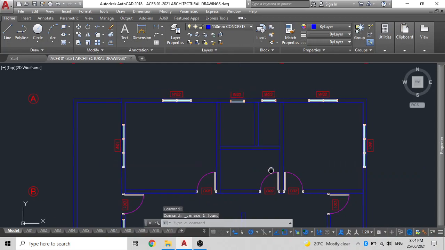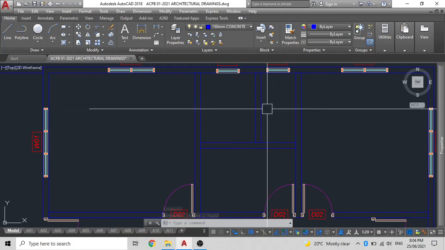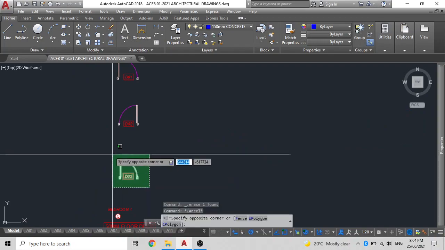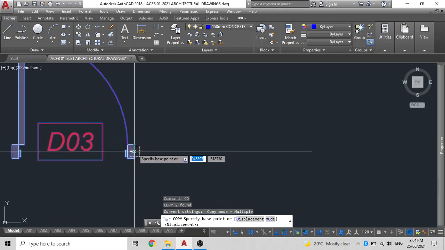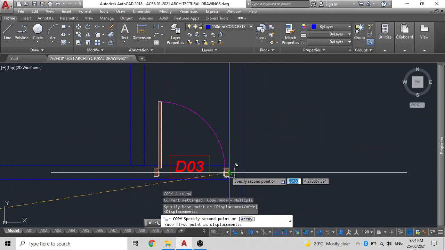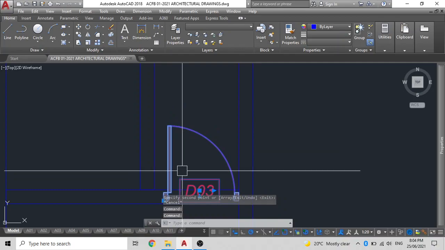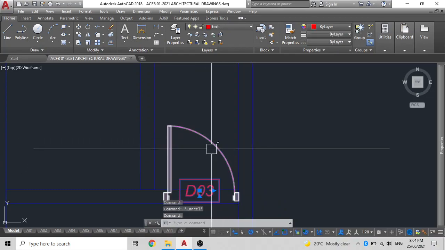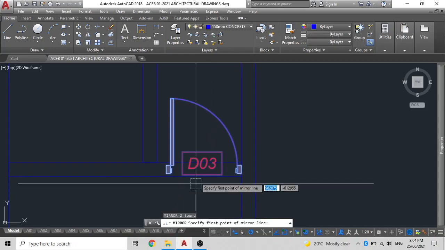Now what we will do is we will create a door opening for the washroom, or for the toilet, and for the shower. For that, what we can do is simply use door number 3, copy, and paste it there in the center of the wall. You can either mirror to point, or you can just do that. Now, as you can see that this orientation is wrong, I want the door to actually open to this wall. So what I'll do is select this, the text, and this, the door, and type MI, then type M2P.